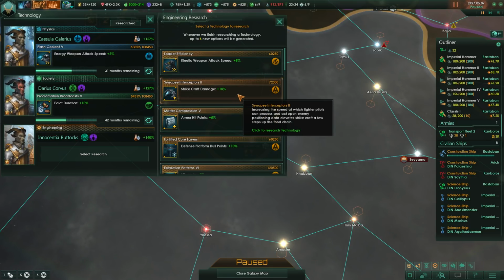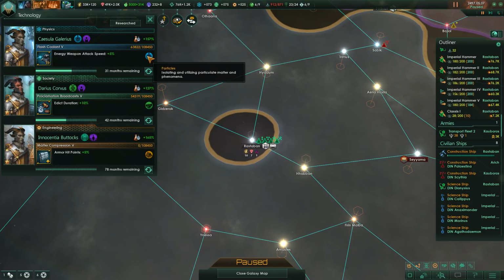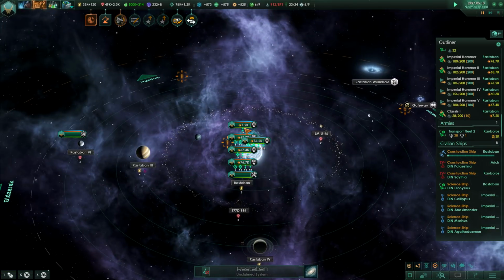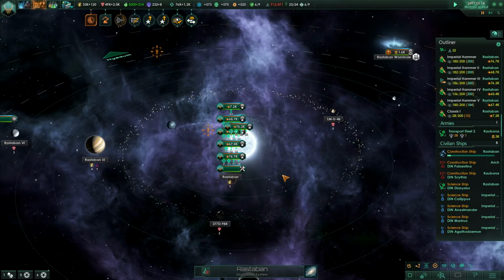I mean, do we need damage? We're kind of using them only as point defense since we're only using the scout. So I think we're going to just go armor hit points. I think that is better. I don't think it is going to be worth it to build up all the stations in the system until the Scourge is over.